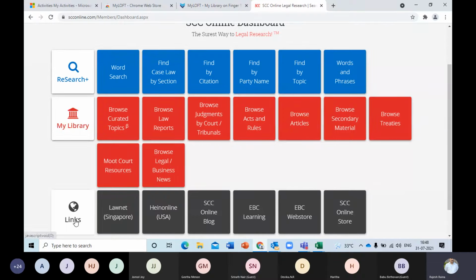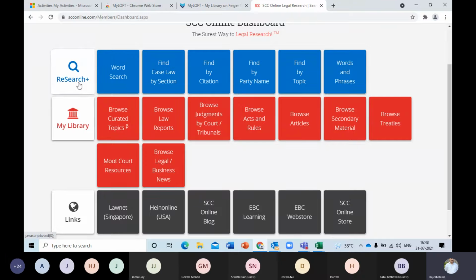The third one, as the name suggests, Links, gives links to external websites. We have tied up with foreign publishers, so those websites you can access. Our own microblogging site, SCC Online Blog, can be accessed from here. And the parent company, Eastern Book Company, also has a few of the links. Our focus will be primarily on these two main sections, Library and Research.